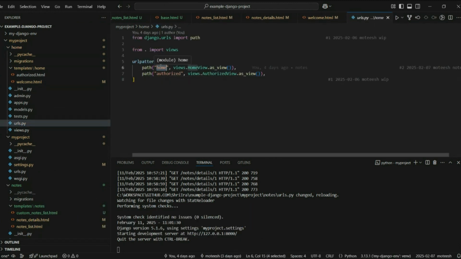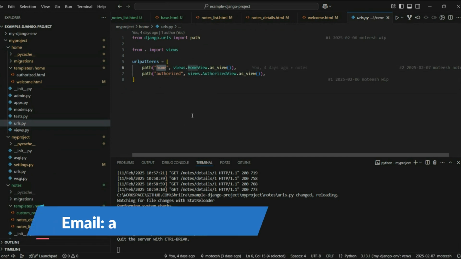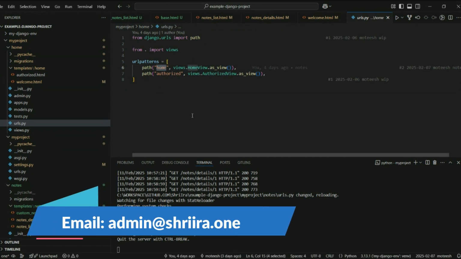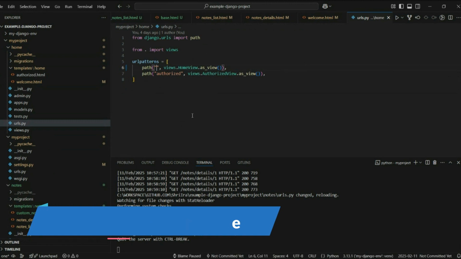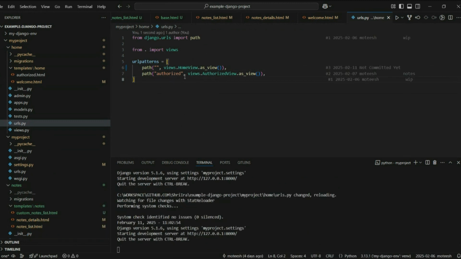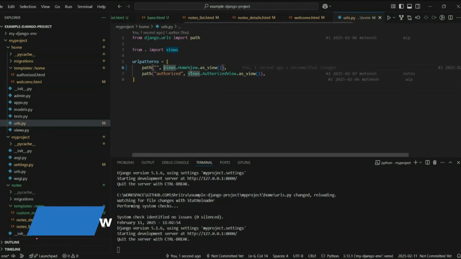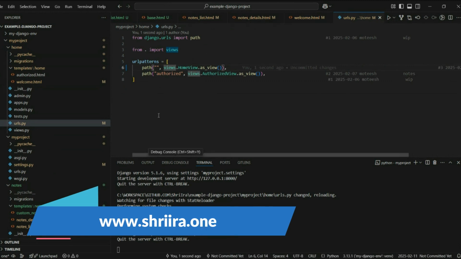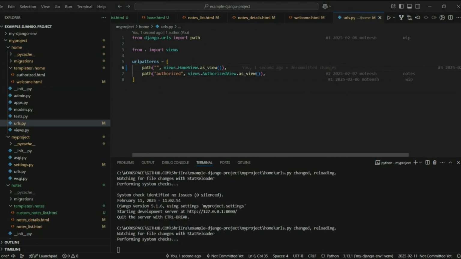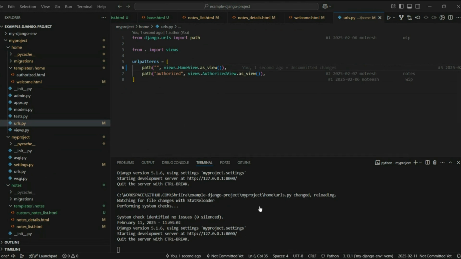By default, I want it to go to the home view. So if I am specifying no other path, let's just remove this. And now as soon as I go to this particular URL, it goes to the home view. Let's check that out.